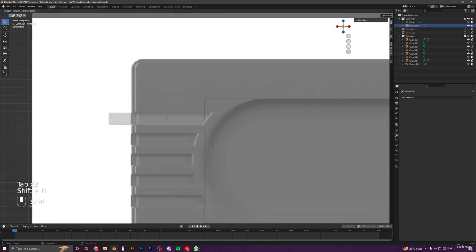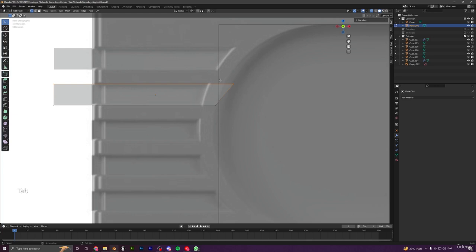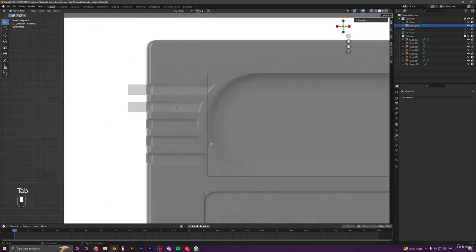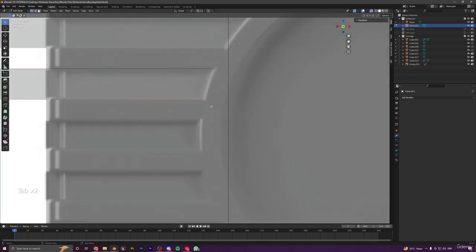Now we can just duplicate this, press Z and move it downwards. Move both of these vertices behind and place them accordingly now. We can add one more vertex if you want to make it look a little bit more curved.